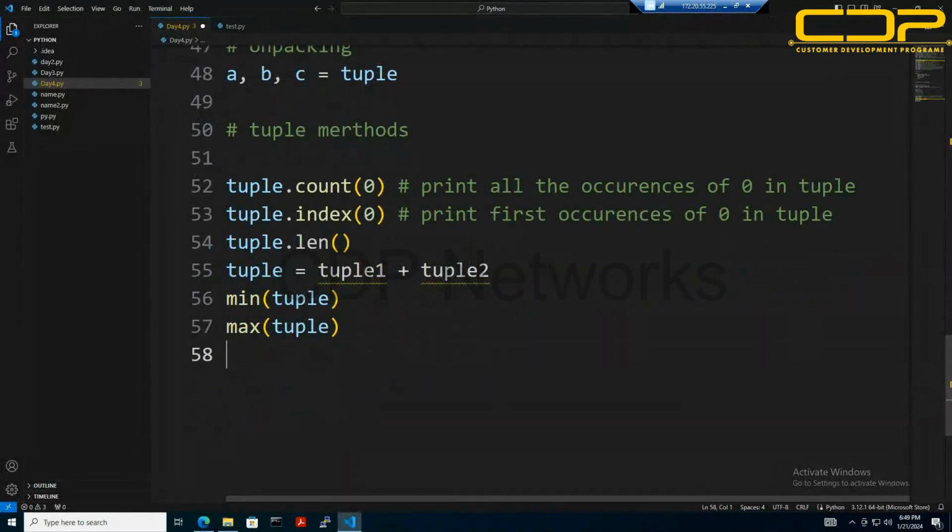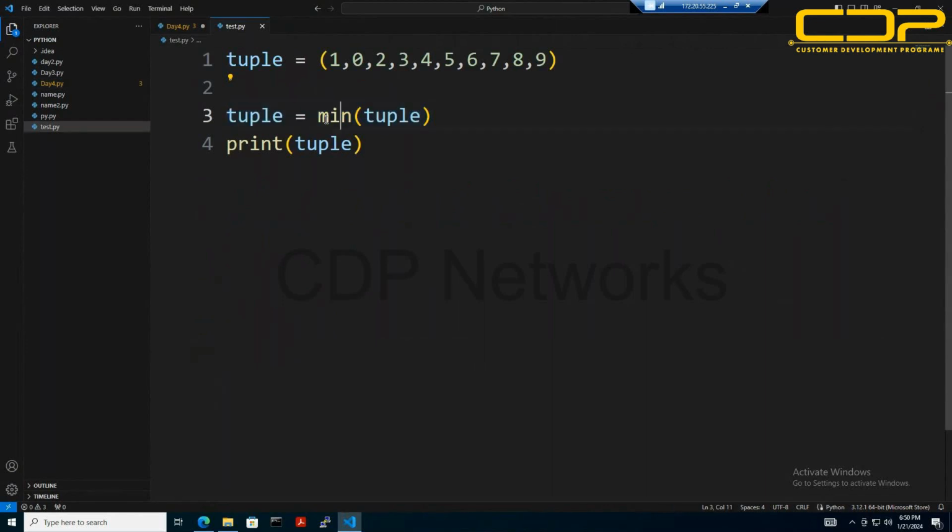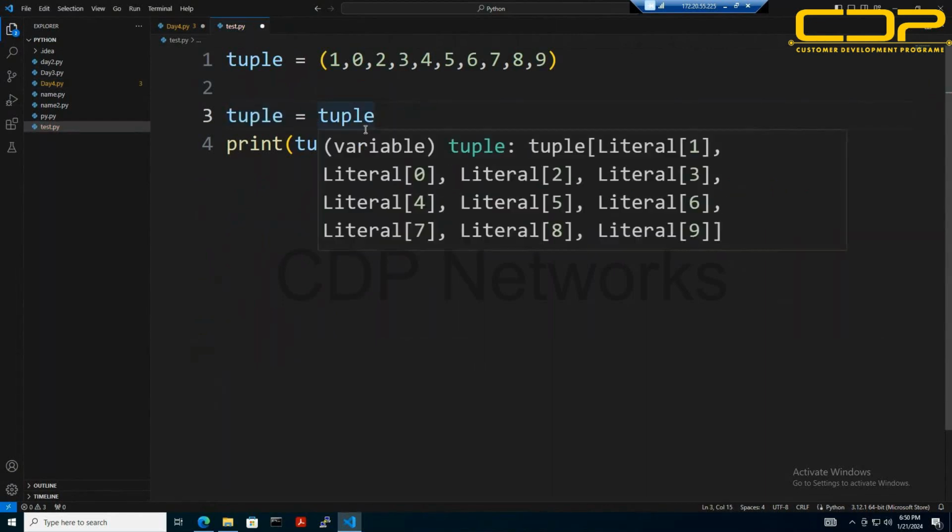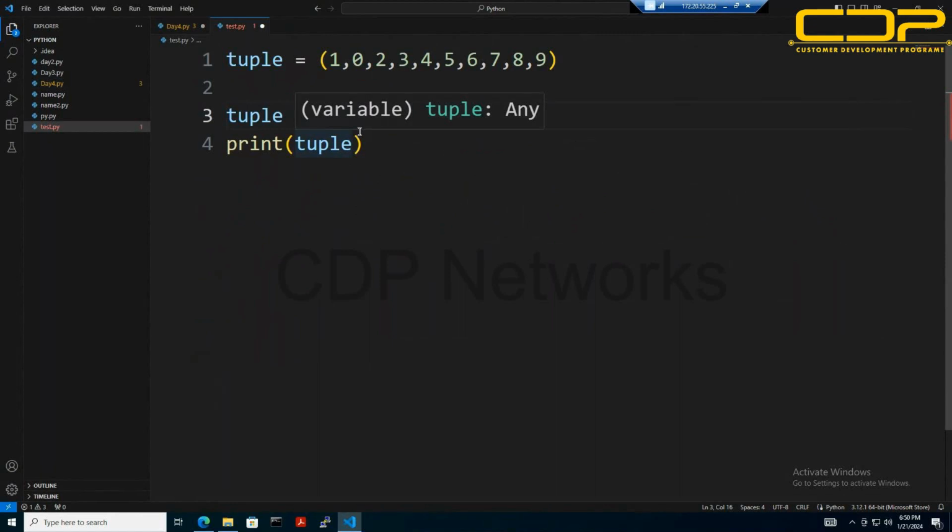Now let me see what more we can use. Okay, we can use multiplication with tuple. So tuple, like, let's take an example, star 2.